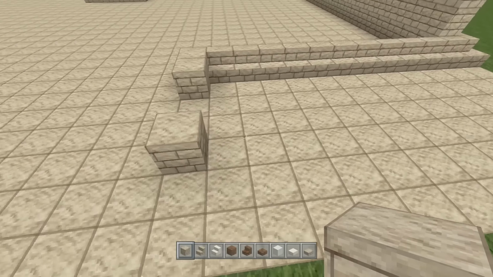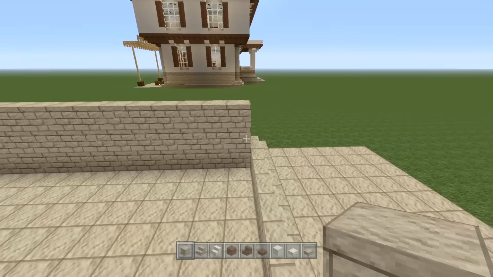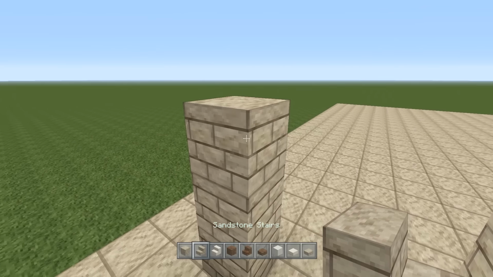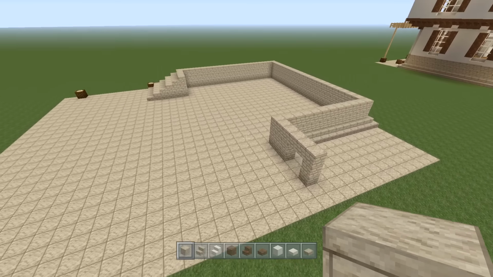Then you add a two-block space and one block right in the corner, and of course, you're going to extend that upwards. And I want you to connect it to this wall right here. Now, once you've done that, guys, add an upside down stairs right there, and that's going to be the back entrance to your house.